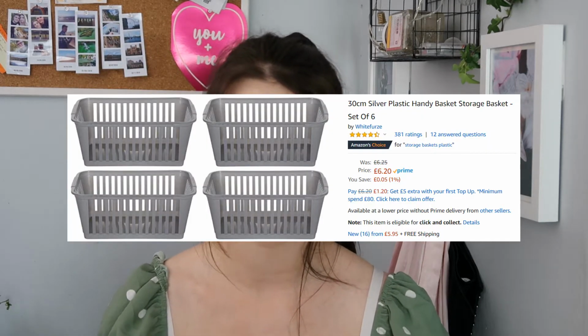So why wouldn't you want one of those? They're just cool. So my next recommendation is kind of basic, but it's useful just to have a few of these. Just these storage boxes. I think I got mine in a pack of maybe 6. I can't remember, I'll put it on screen, but these are just so useful to have.